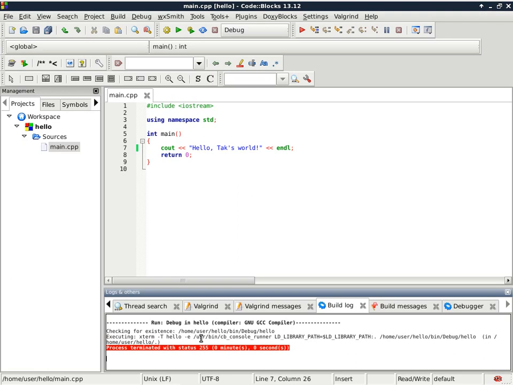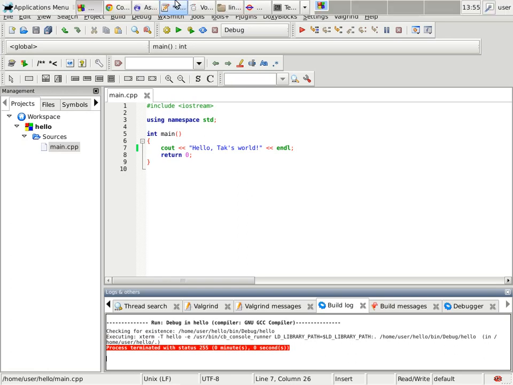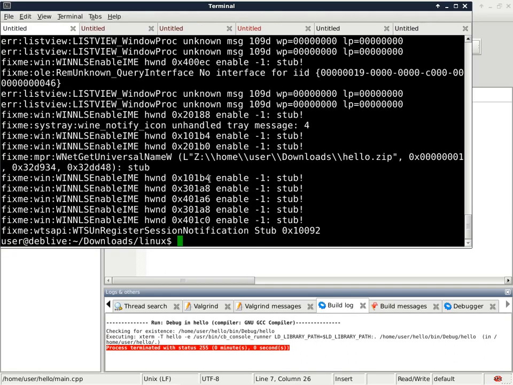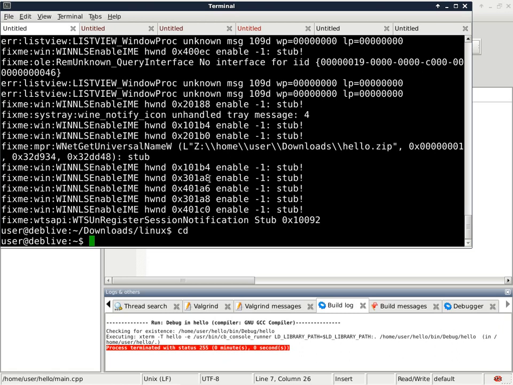Okay. So if you cannot see the program running, how do you make sure that the program is in fact running and has the right output? This is how you do it. I can show you this in Linux first. If you want to, I can switch to Windows and show you how to do it in Windows. But in Linux, this is how you can do it. You have to go back to the command line in Linux. Okay, this is a regular command line in Linux, and you have to go to the folder where the project is located. So in this case, the project is located in a subfolder called Hello.